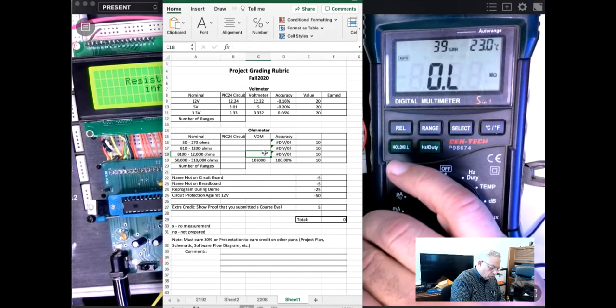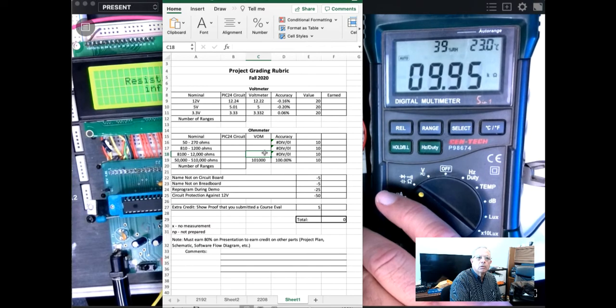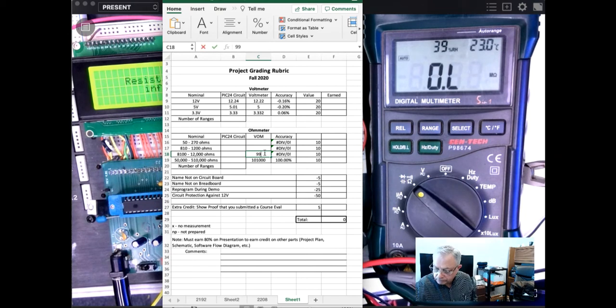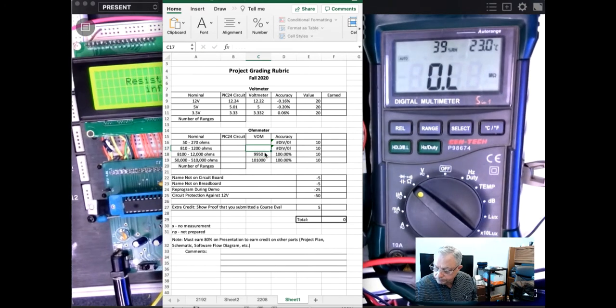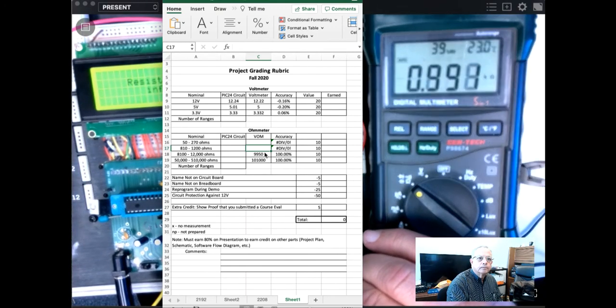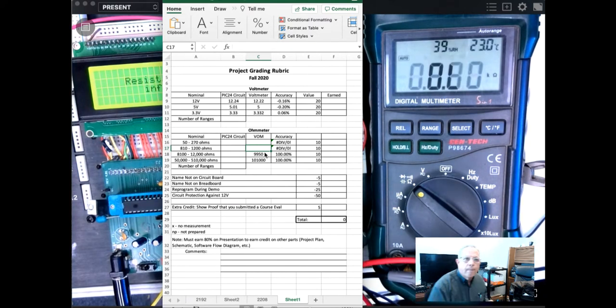The next one, 9.95 kiloohms. The third one, 990 ohms.